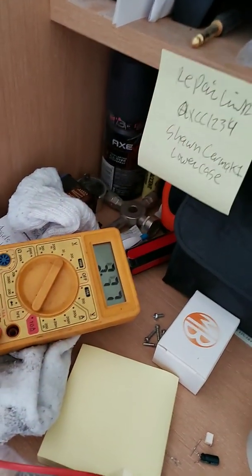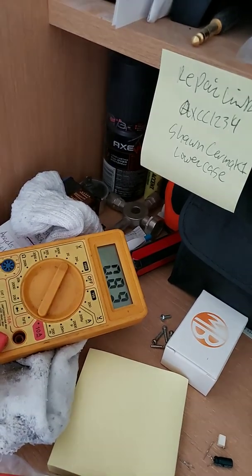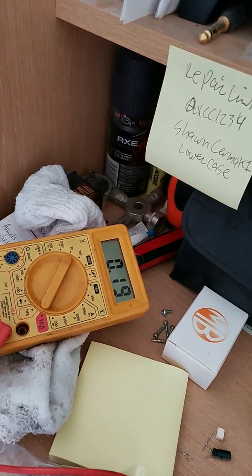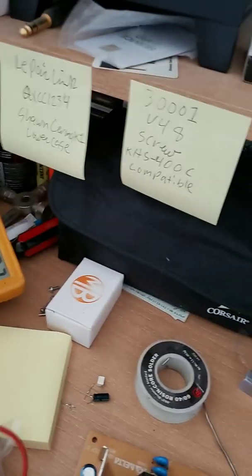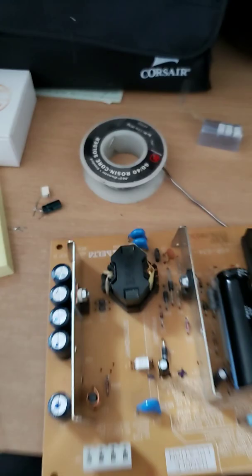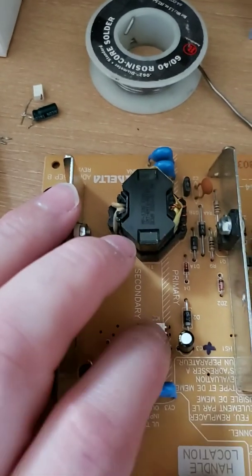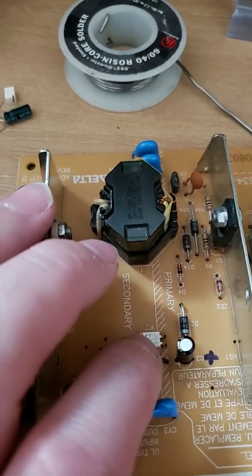If you have one with a diode beep, that is a good indication of a bad chip. The older Nikon ones like to blow that — they like to blow this. It's down to zero now because the switch is off. They like to blow this here; they like to blow your rectifier. And you usually hear a whining noise when these go bad on the Nikons. When the power is on, don't probe them — you will blow up, you will hurt yourself.